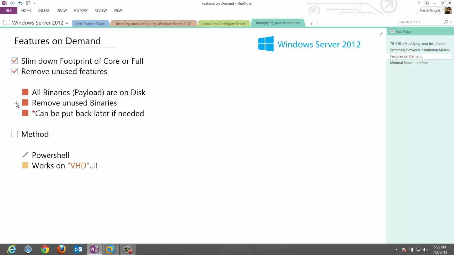The second thing, you can remove the unused binaries which you are definitely not working on, you are not using. One thing I want to tell you guys, you can bring them back again if you want. अगर आपको वापस से वो सारी binaries चाहिए, आप कर सकते हैं. There are two possible ways to do that. The first option is Windows Update Services. The WSUS or the Windows Update Services definitely can do it for you, but you can just imagine the size of the binaries. It definitely will be in the GBs. तो time consume आपका काफी ज़्यादा होगा.